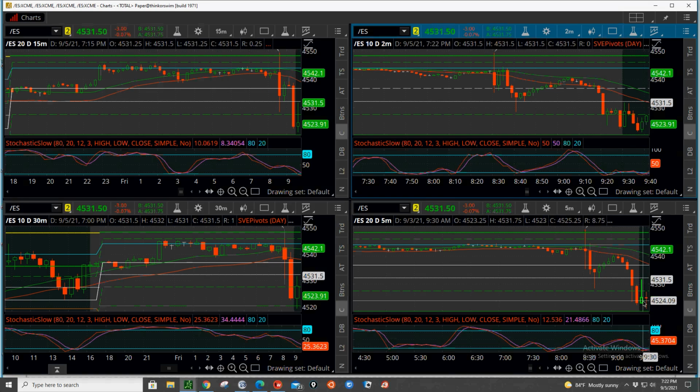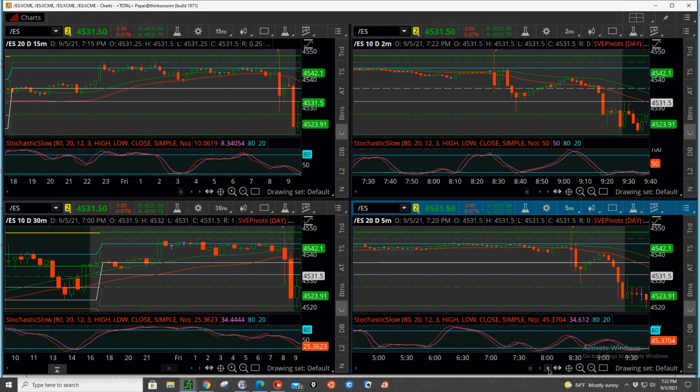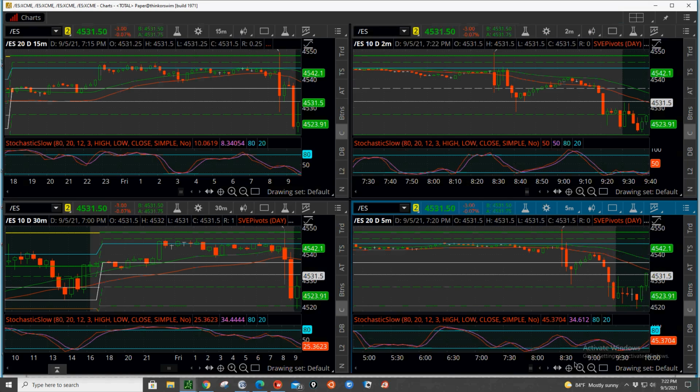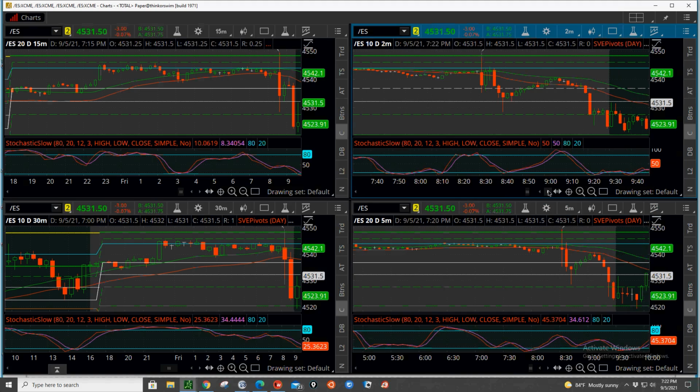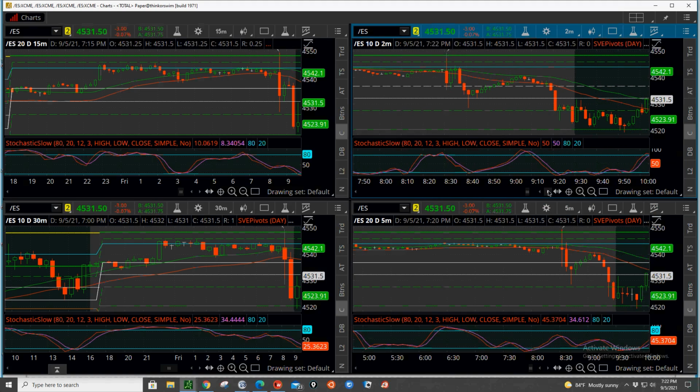It would have just been waiting for that first 5-minute. Again, on the pivot, one of my rules: on the pivot, stay on the pivot. It did that. That short trade would have been a better trade, trying to get this thing from the top down to the bottom, and been out of that trade and reversing it, going back to the top. Now let's go to the next 5-minute candle, and it did nothing for a little while until there. I want to go all the way to there because I'm not trying to make this too long. I'm just trying to do analysis on this trade. So that's how my trade ended up playing out.